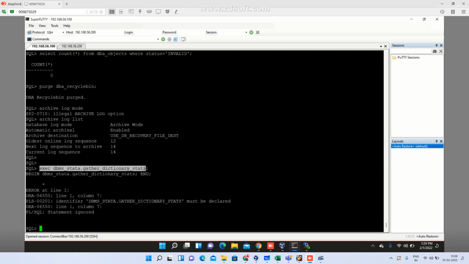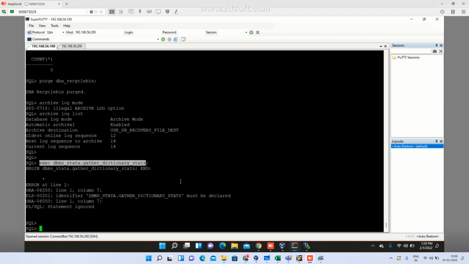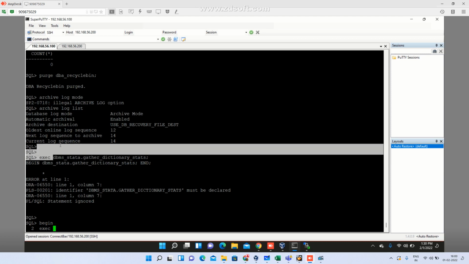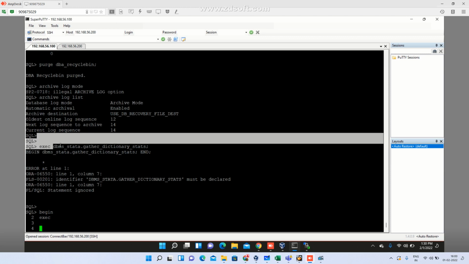We are gathering the stats so that the correct state of your tables and things should be gathered. It is very important. Okay, I think there was a spelling mistake.